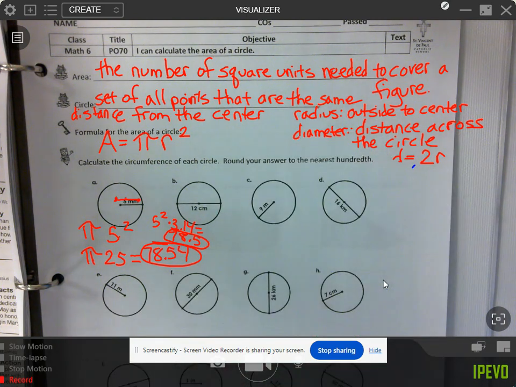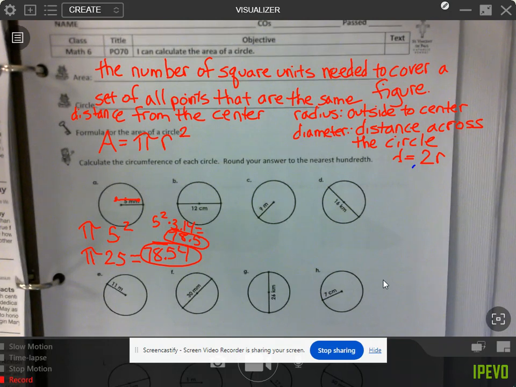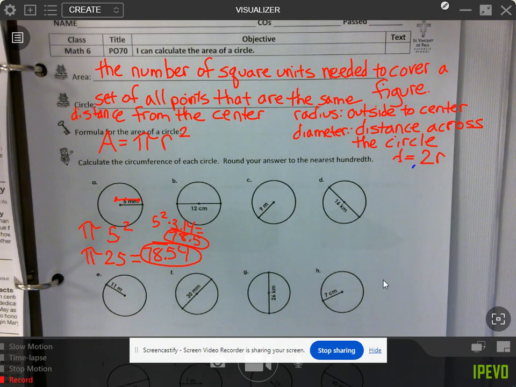Okay. All right, let's look at our next one. Our next one, we have 12 centimeters. What would be my formula that I'm writing out? What's the equation? Because I saw on the circumference, some people were just writing an answer. Remember, we want to write the equation that we are putting into our calculator. What is the equation I'm going to put in, Melanie? 5 times 6 squared. Or 5 times 36.